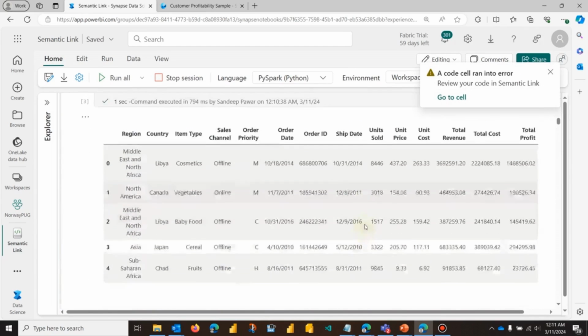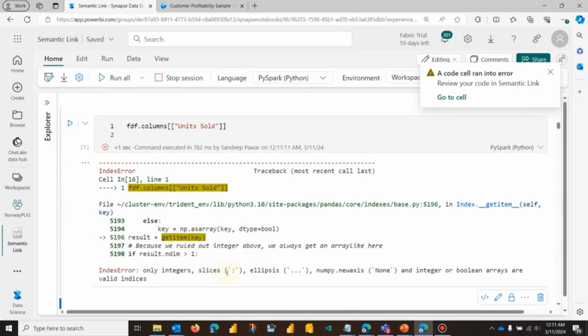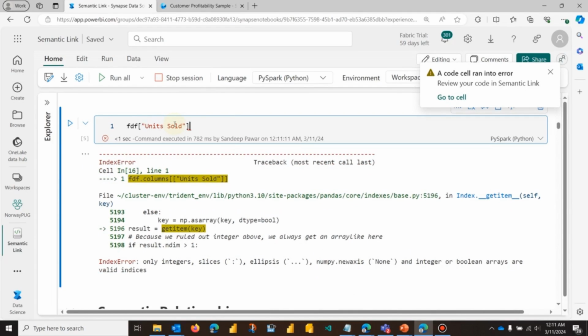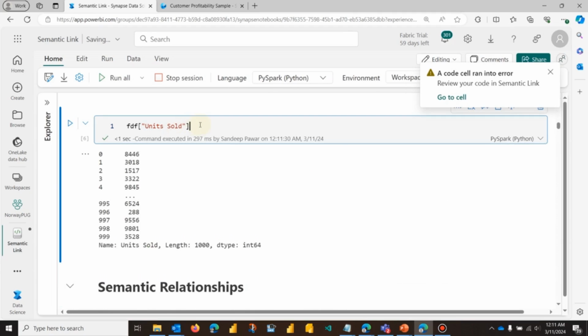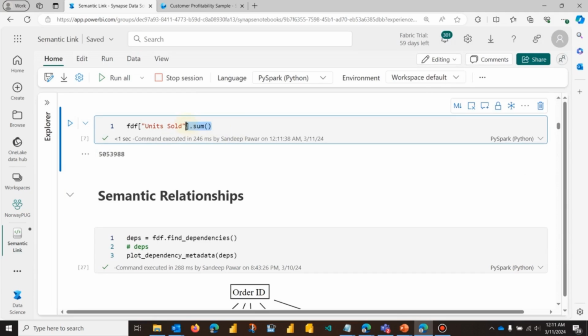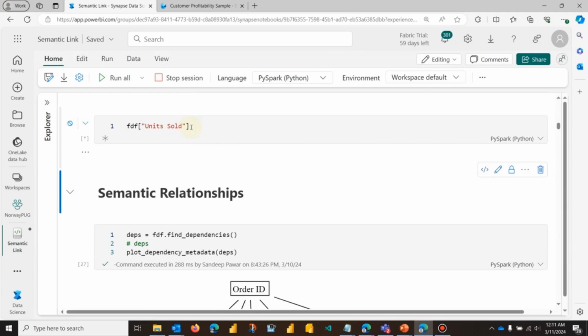Units sold. Oh, I need to do the columns, sorry. So units sold, which is what I'm going to do. And I can use all of this the same way as with a Fabric data frame. So it works exactly the same way.